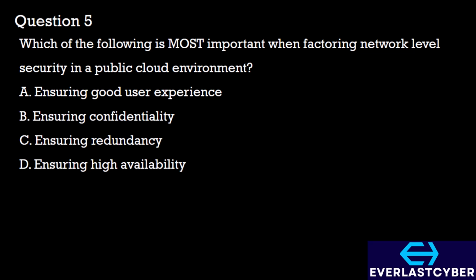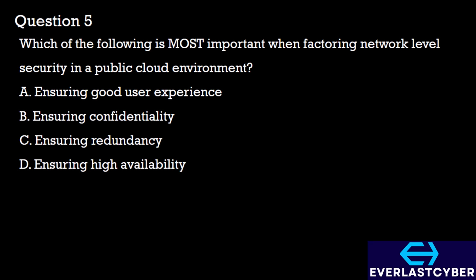Ensuring good user experience involves providing a fast and responsive service to users. It is important for the overall service satisfaction, but it is not related to security as we have in the question here. Ensuring confidentiality is related to security because it ensures that only the authorized users can have access to the environment. Ensuring redundancy involves having backup systems to ensure service continuity in times of failures, but it doesn't really relate to the network level security like we have in the question.